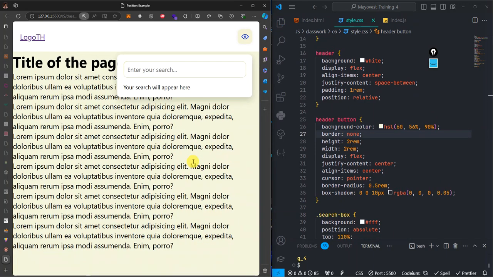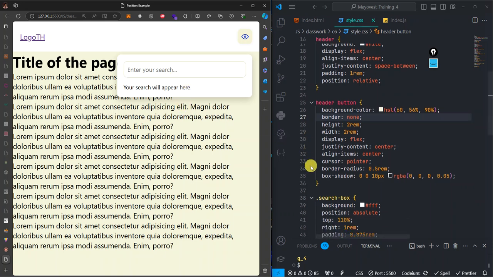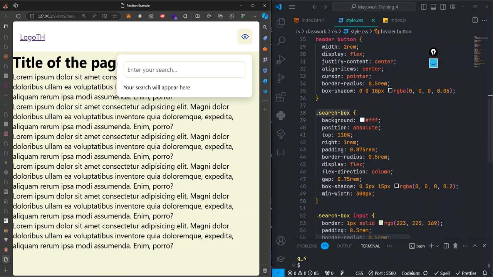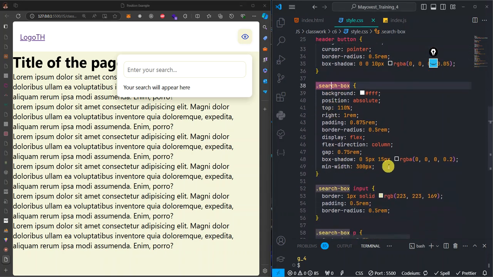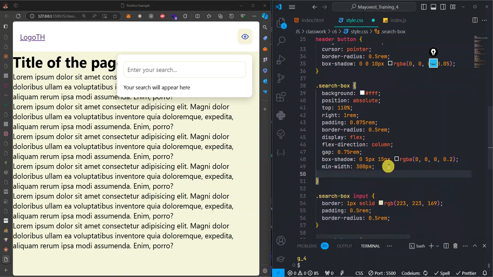So what do we want to do? What we want to do here is now we don't want this thing to come outside. We only want it to come outside when you click on this button. So anytime you click on the button, it will toggle this stuff to move outside there. So how do you do it? So by default, this our search box, we don't want to see it. So what can we do to it that we don't want to see it? So what we can do here, and we want to animate it.